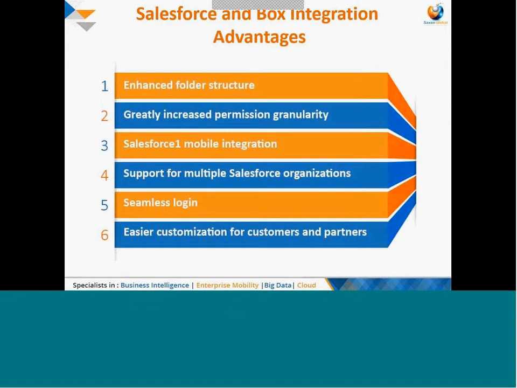And login and SSO. I forgot to mention single sign-on. While logging in to Box, where you enter the credentials, you can find one button, single sign-on. If you click on that single sign-on, from next time onwards there is no need to give the user name as well as password. Directly you can sign on. The beauty of Box is that we have seamless login as well as single sign-on, and it is easier customization for customers as well as partners.